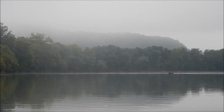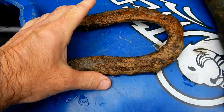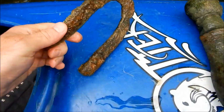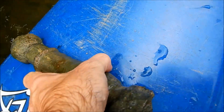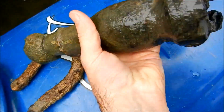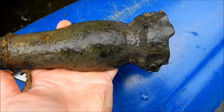Okay, back to relic hunting. Well, I'm starting to find some stuff that looks old. I believe this is a mule shoe, judging by the shape of it. And this, I guess this is solid iron. I thought it was an artillery shell when I swung the coil over it. I guess it's part of an andiron for a fireplace or something, but it looks pretty old.